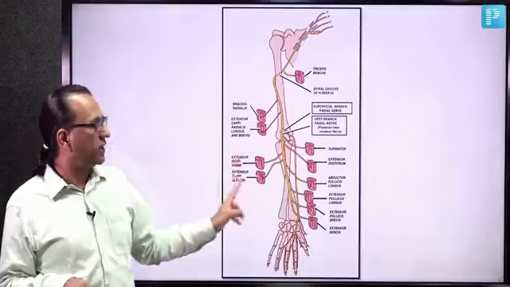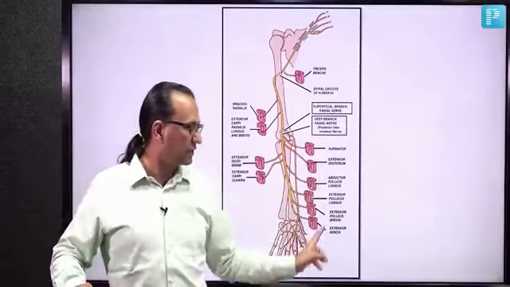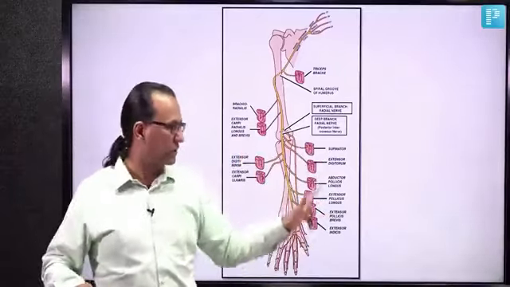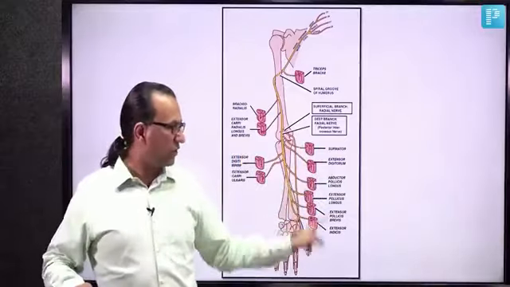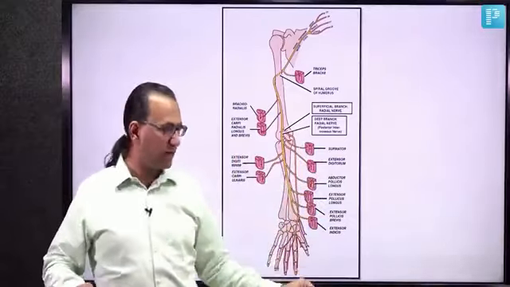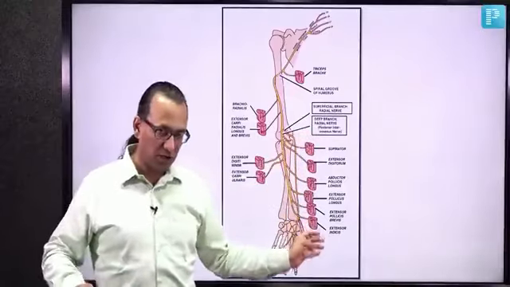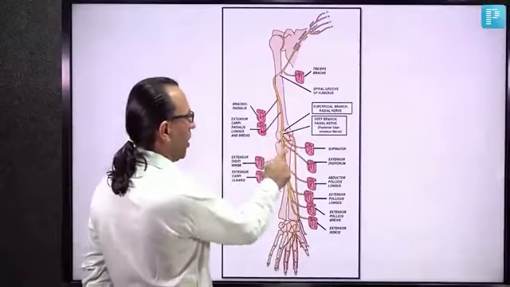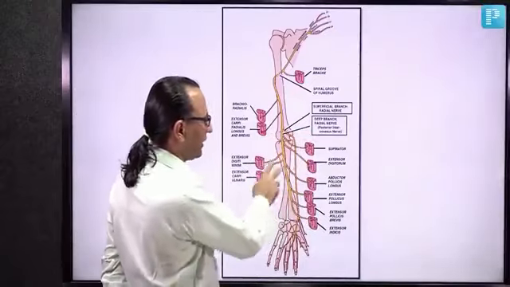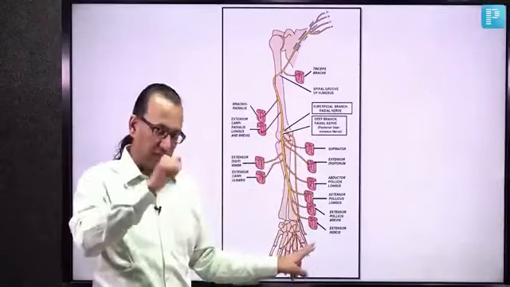They are the forearm muscles here, including the ECRB, and most of them are extensors. So extensor carpi radialis brevis, and then there is the extensor of the thumb, pollicis, extensor digitorum, extensor of the index finger, and extensor of the little finger. Mostly they are extensors supplied by the posterior interosseous nerve. What will happen if I have an injury of the posterior interosseous nerve? Then there will be difficulty in metacarpophalangeal extension.